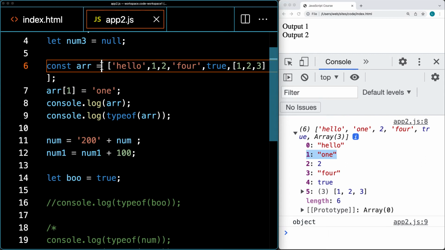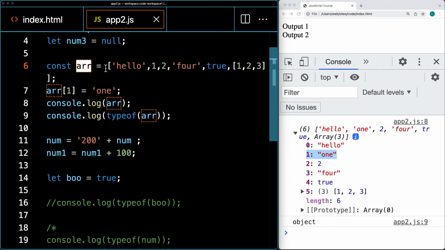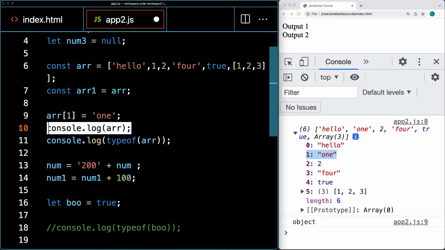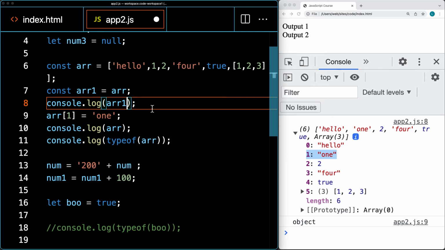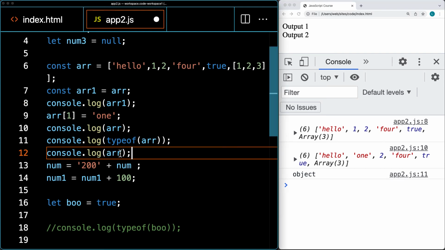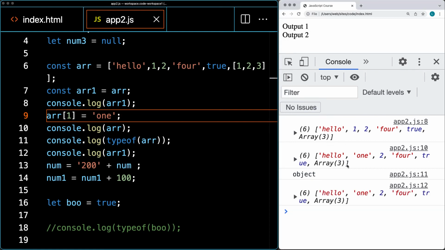And the reason is that arrays store this information in a memory location. So this variable is actually referencing a memory location. And that's why if we set up a second array and we assign it to the first array, we output the contents of the second array and save it, we see the values of the first array. But what happens when we try to output the values of the second array again after we've assigned a new value to it? We're going to see that those arrays are still holding the same values.